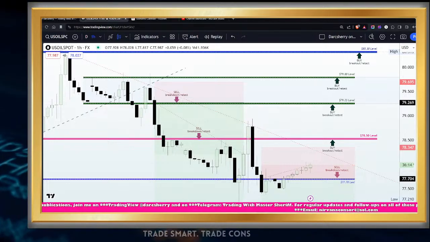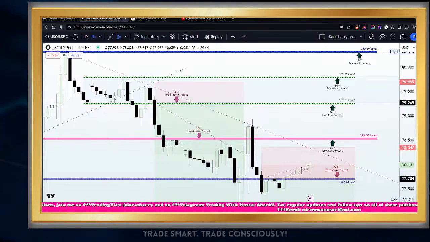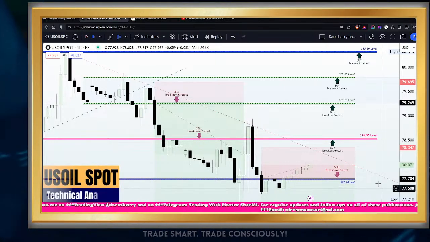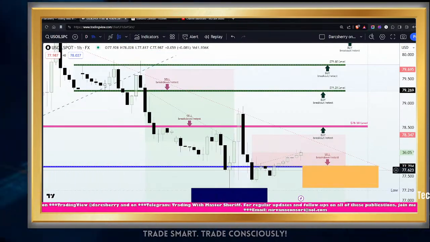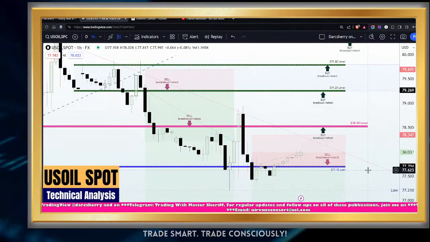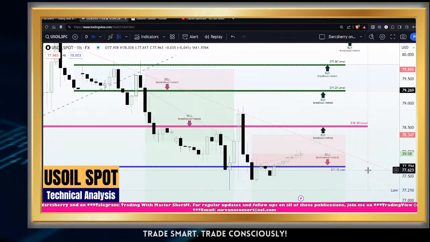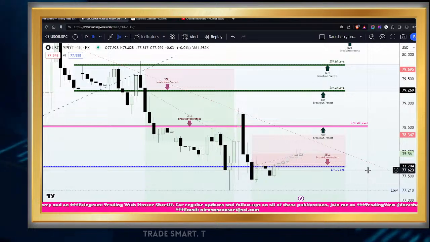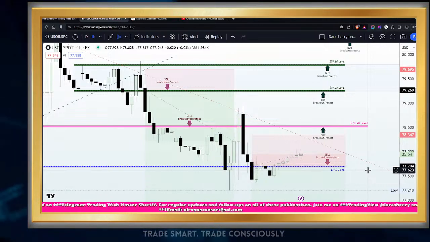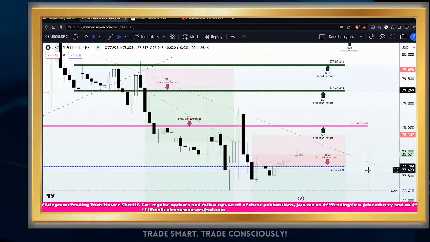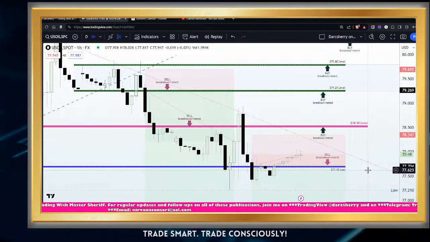So the first asset, as I said earlier, is going to be the USOILSPOT, and so far this week we have been profitable on this asset, though we had price action hit our stop loss yesterday. And in fact, I would like to take us through what really happened at the beginning of the week and what led to the decisions we made as regards selling the USOILSPOT.